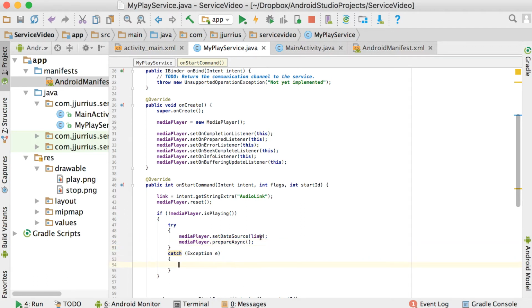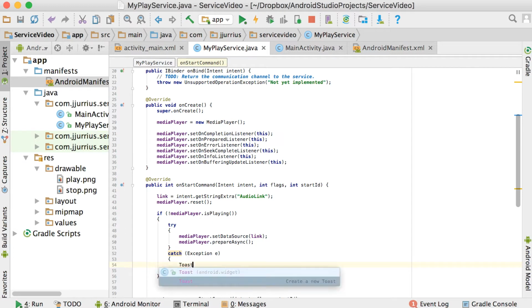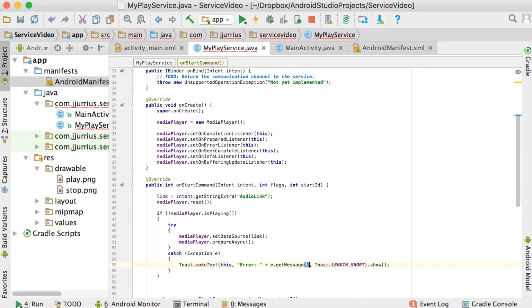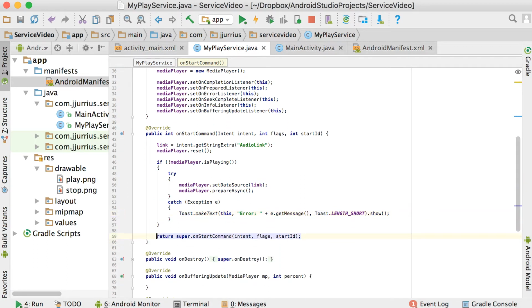So then we catch the exception there. Now, if you want, you can catch this illegal state exception, which will also work there, but it doesn't really matter for this example now. So we're going to have an error there. And then I'm just going to show e.getMessage if there's an error, and we can show the exception if something happened. And then when we return now, it's actually a weird return statement here.